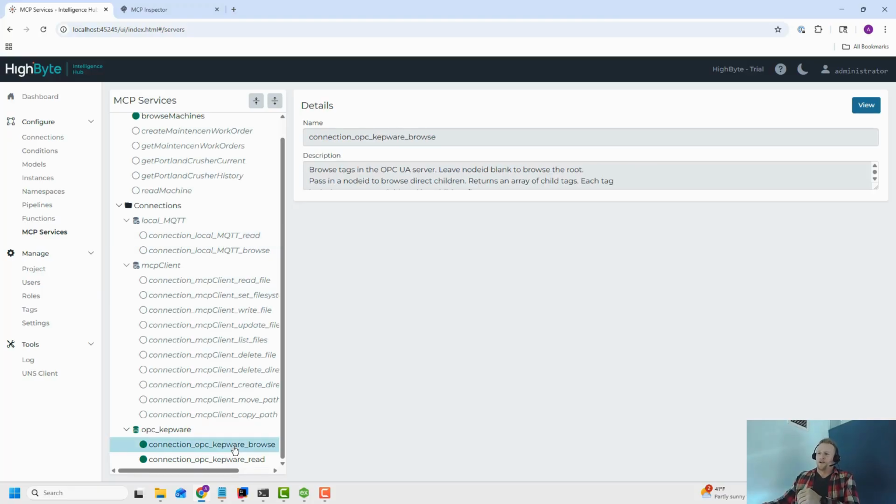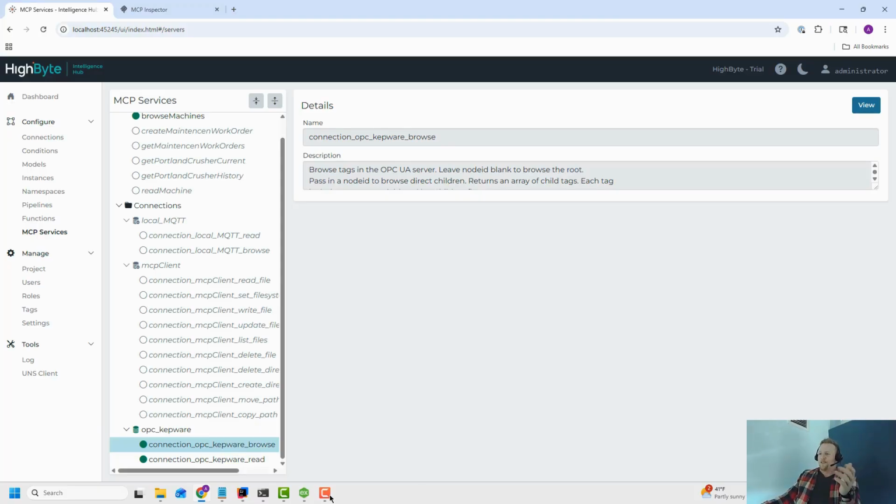For example, if I start up my agent, it's got to browse a million tag OPC server that's backed by a ControlLogix PLC. That's probably a bad way to start, right? That's a lot of data to pull in just to scope and look at particular tags. So I probably want to create a custom tool that scopes that agent to specifically what it's doing. So the first step isn't go browse a million OPC tags in this server. But I'll get off my soapbox.